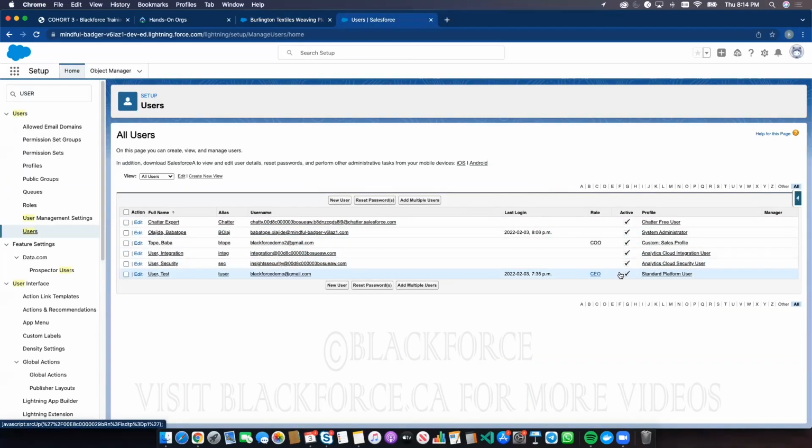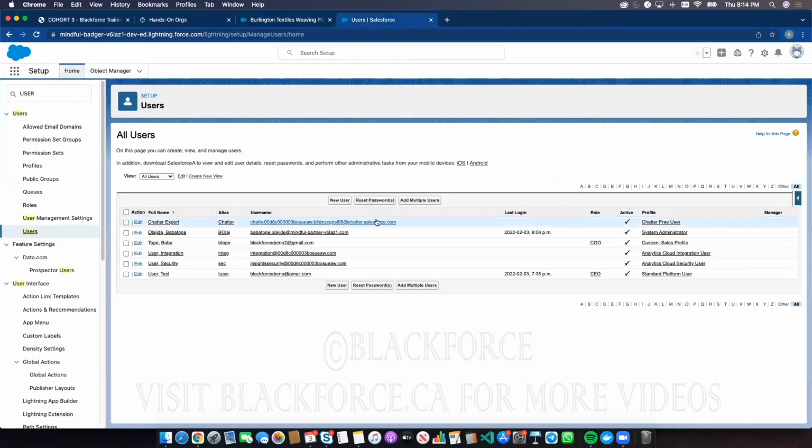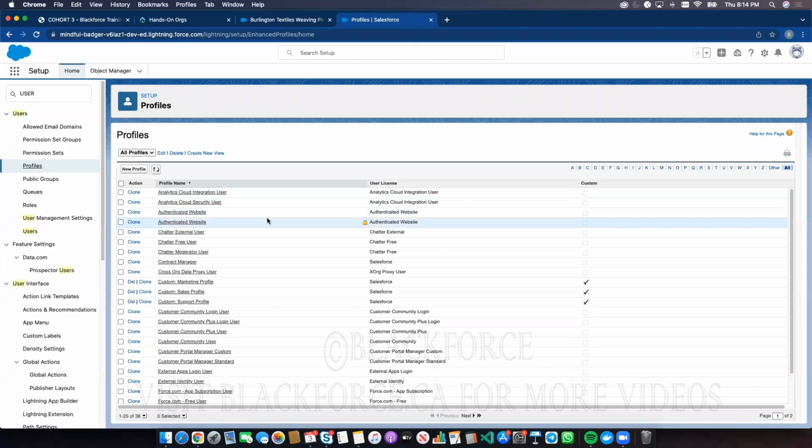Whenever you have a profile, it determines what the user can do. It determines what the user can see. It determines everything pretty much the user can have access to. Yes, profiles can be limited. However, for you to protect your org, you need to give the right profile. Otherwise, everyone would be able to see certain things that they are not allowed to see or permitted to see. Now, for this example, I will go into profiles and tell you more about profiles. In Salesforce, we have what they call the standard profile and the custom profile.